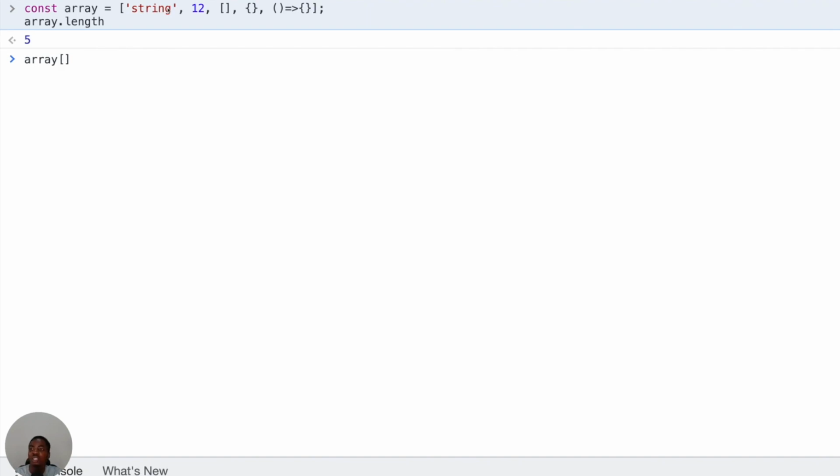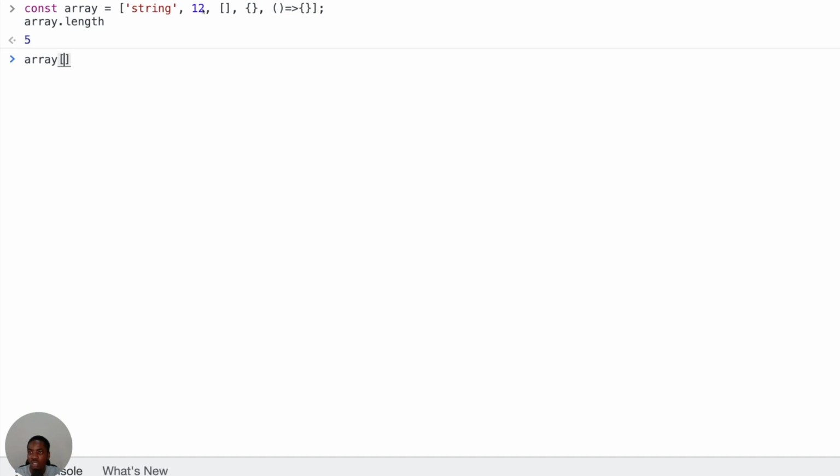Sorry, my bad. So it has an index of 0 because it's the first item on the array. And the second one has an index of 1, the third has an index of 2, the fourth has an index of 3, and the fifth item has an index of 4. So basically, to access them, you use the index. And indexes in arrays are basically number values.